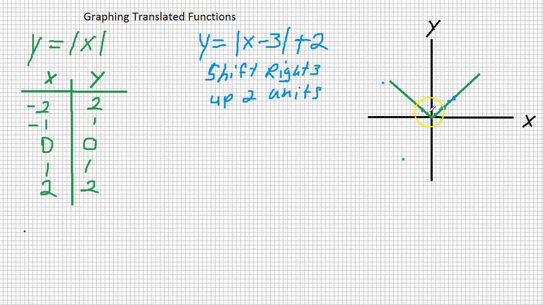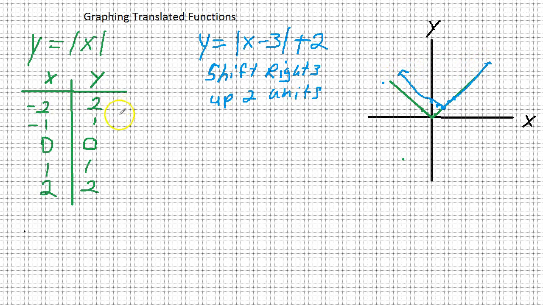Yes, but if we keep going, this one here, negative 1, 1, move right 3, 1, 2, 3, and up 2, 1, 2. Now you see. Then our last one, right 3, up 2. I can connect the dots. Okay, that wasn't very straight. But you do get the idea.